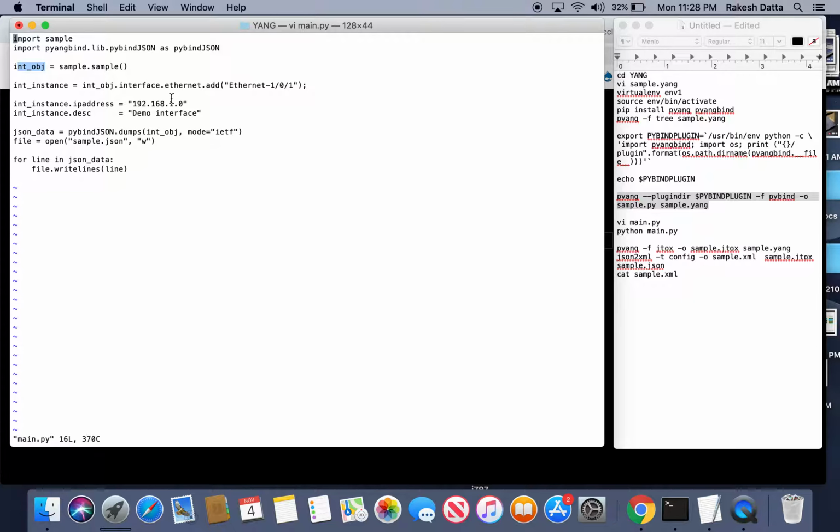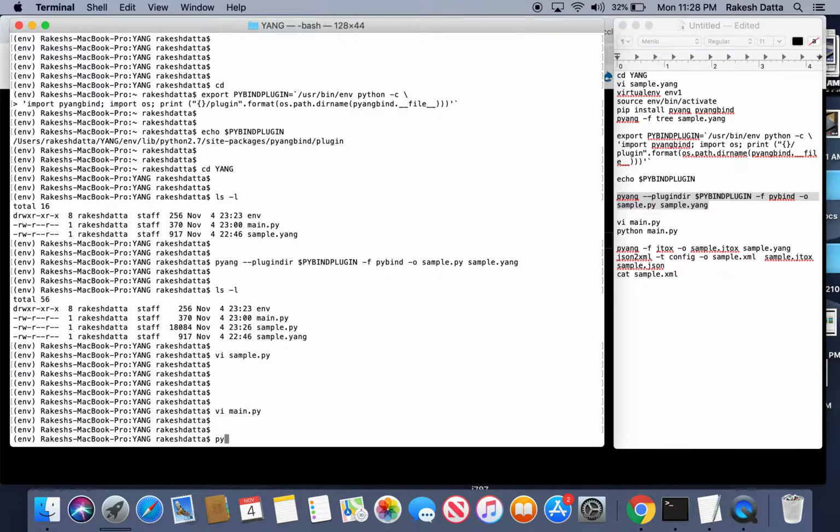In our case, it has one Ethernet interface with name Ethernet 101, IP address as 192.168.1.0, and description as demo interface, right? Now we use pyangbind JSON dumps to see the JSON inside the object. We write it down to a JSON file, right?